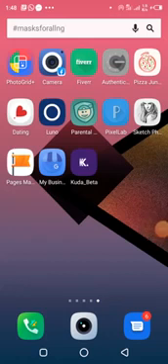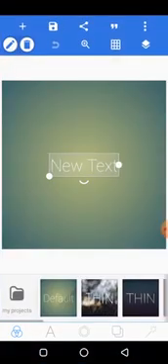Alright guys, welcome to this part of the video where I'll be showing you exactly how to use the tools of the Pixellab app. There are so many tools, as you can see. Well, let's open the app so we can see what happens there. If you open the app, this is exactly the interface you'll be seeing. I sent you two pictures that show you what you would see.